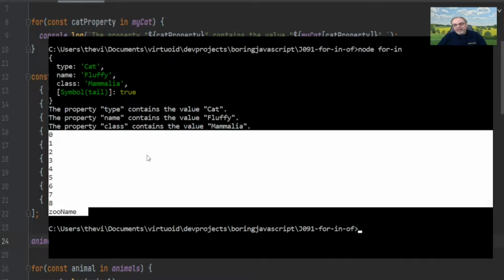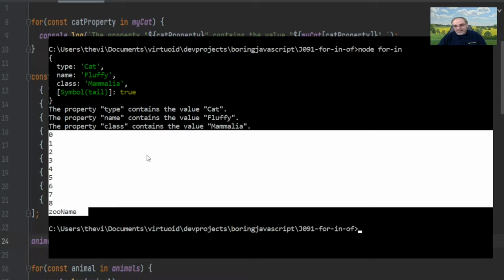So if you use for-in there thinking that you're just going to get the indexes, no. If somebody has happened to add any kind of specialized property to the array, which is perfectly legal, then your code is going to blow up if you're expecting that to be an index number. So never use for-in with an array. And of course, the other reason you shouldn't be using it is that, remember, for-in doesn't report the properties in the same order that you inserted them.